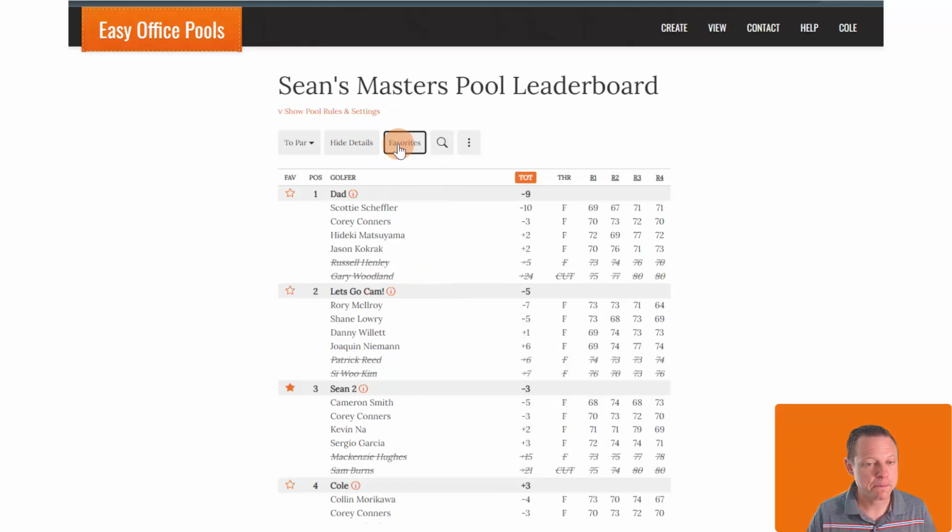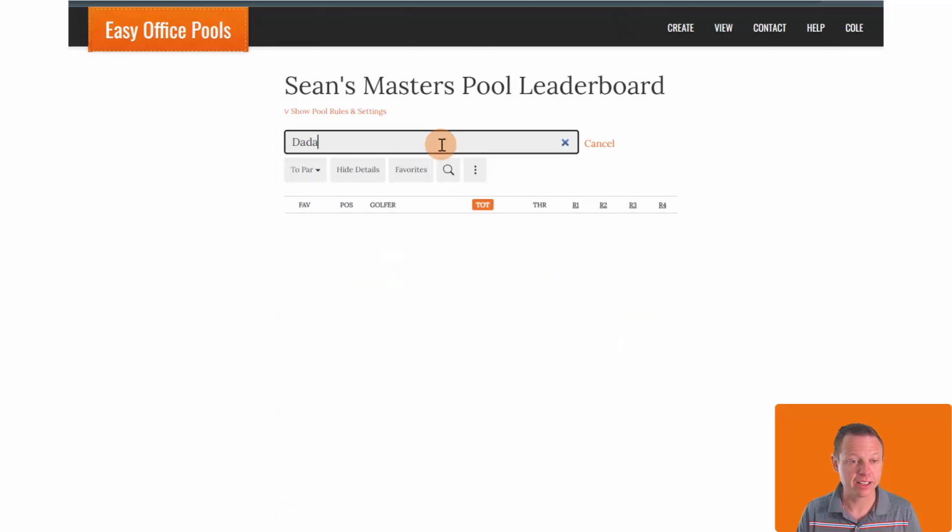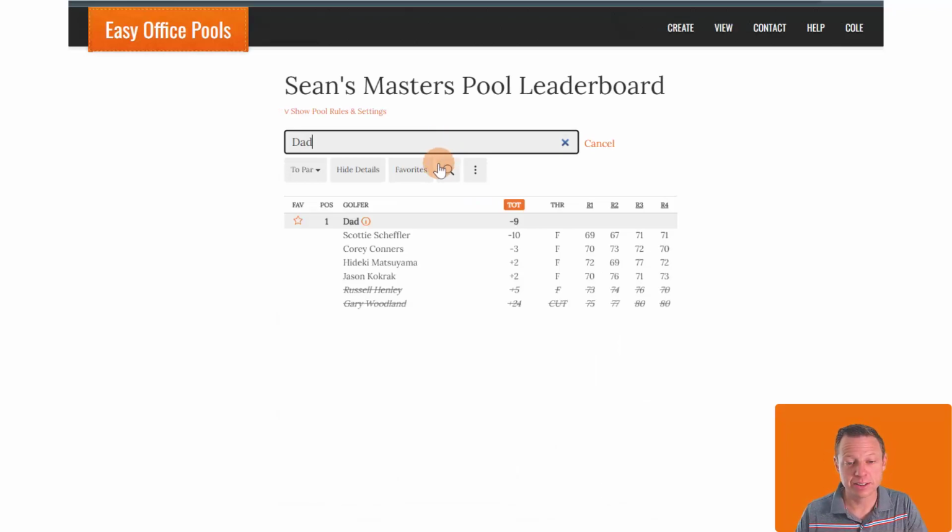Hope you enjoy it. Moving to the right, we've got the search feature, another really cool tool and a new way to help you out. If you click on the magnifying glass and you want to search just a specific team, so let's look for Dad. Hey, there he is. Perfect. So you just type it. It'll sift through all the data that we have, and it'll populate any teams that are called Dad. You can also search by team name, the person that entered the team, if you know that, and it'll pull any of the information that it has.